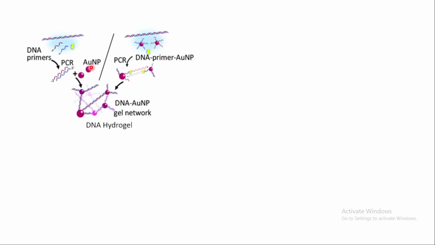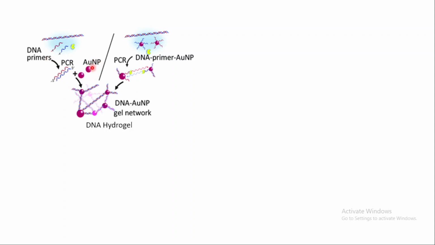So as an example of using DNA as a template for nanoparticle synthesis, we have something called DNA hydrogel. I hope everybody must have heard this term, DNA hydrogel. You can come across it in many tissue engineering papers or articles and in news also. It was quite trending. DNA hydrogel is a form of nanoparticle or a nanomaterial in which DNA is used as a template, and there are primers.